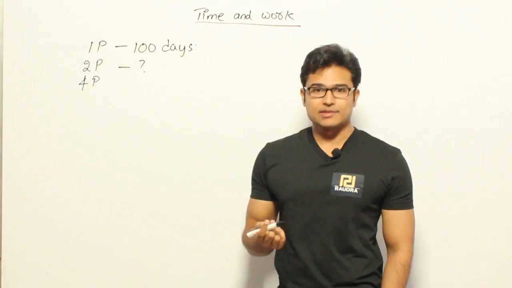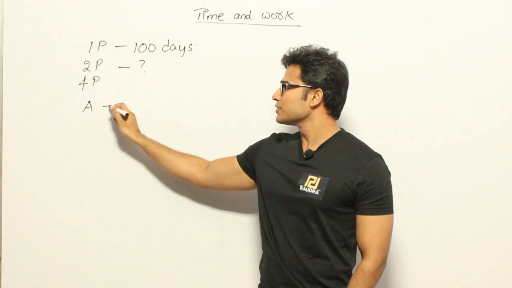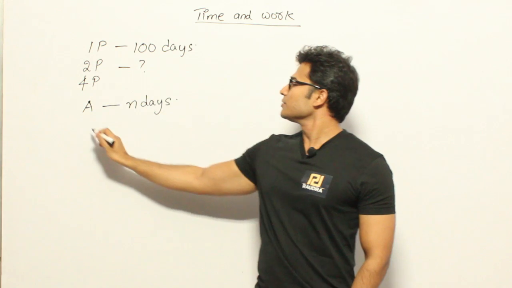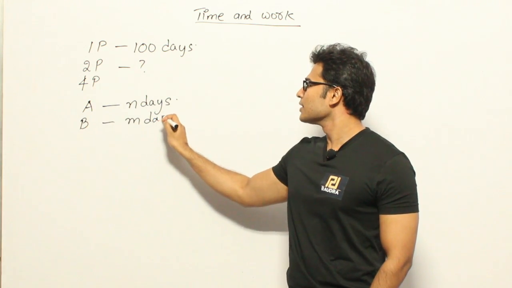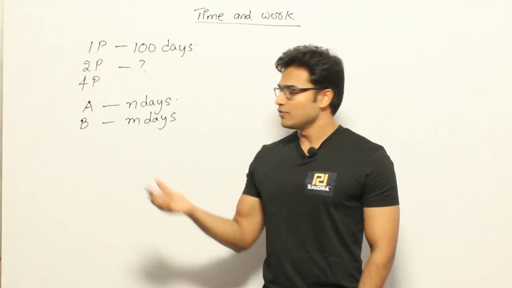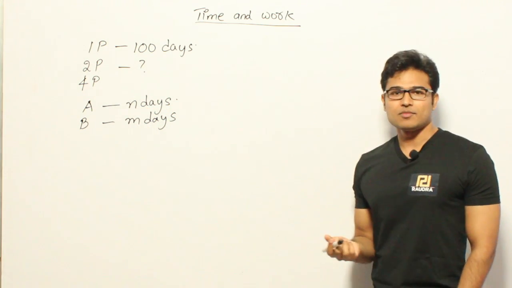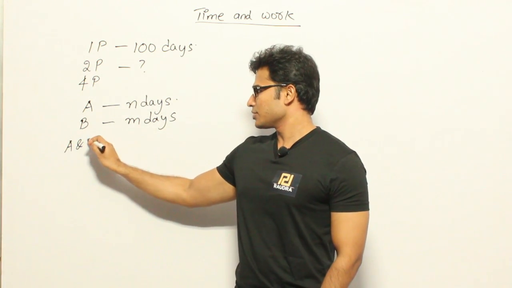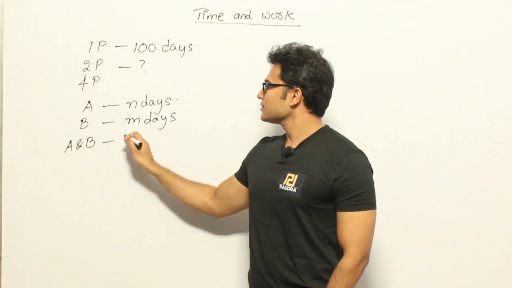And another kind of question they might ask is, they'll say that person A will be able to finish some work in n days, and person B will be able to finish the same work in m days. So what does it mean? Both have different capabilities, right? If person A is taking n days and person B is taking m days, then obviously both have different capabilities. Then they will ask, if both of them are put to work on the same project, working combinedly, then how many days does it take?